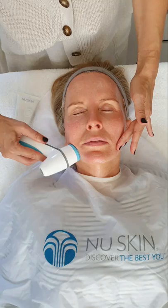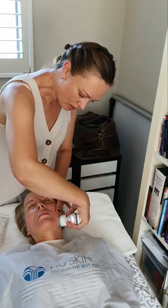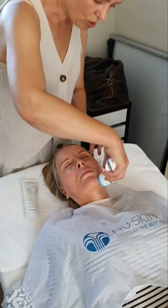Every 30 seconds, it will tell me to move to change the area. If I move it too fast, it will stop. If I press it too hard, it will stop as well. So it will train your hand to be extremely delicate with your face, and that's something that you want. You don't want to have that extra exfoliation, especially if you hit a certain age — we call it the menopause — and the skin barrier function is depleting as we age, so you have to be extremely delicate.